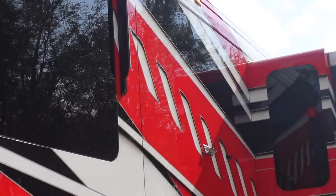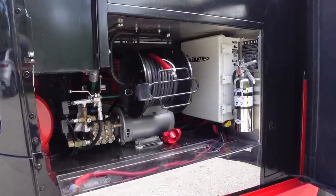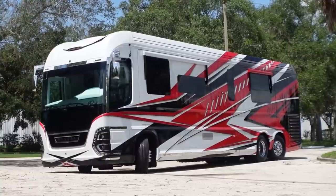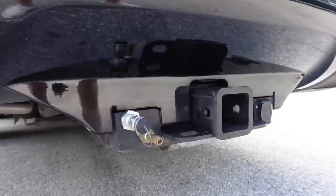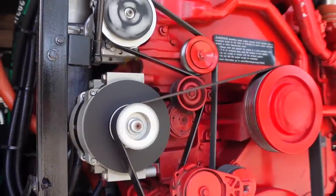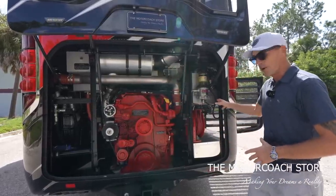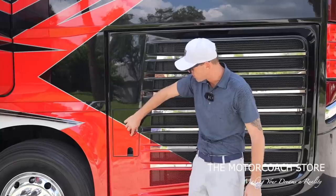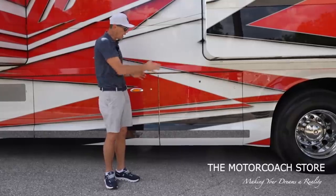Here's a side look at the engine bay — we've got our hose reel for the power washer and a side look at the Cummins X15 605 horsepower engine. You've got easy access to your engine hatch. It does have a 25,000-pound towing capacity, and there's cool RGB lighting inside the engine that glows red at night. You've got an air compressor hose with an air doubler so you have enough pressure to air up your tires, and here's your 50-amp cord reel with a nice spot to start and stop your generator.